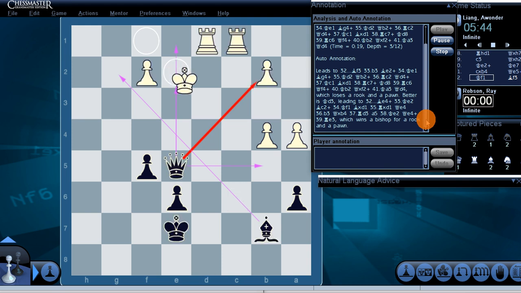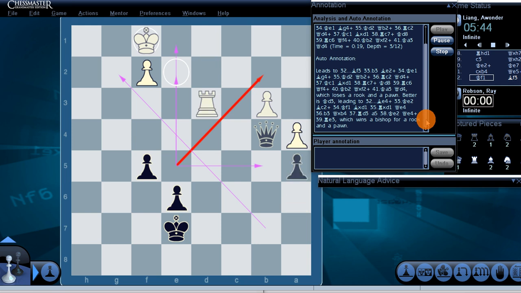Better is king d3, leading to bishop e4, check, king e2, bishop c2, check, king f1, bishop takes d1, rook takes d1, queen e4, b3, queen takes b4, rook d3, a5, king e2, queen e4, check, rook e3, which wins a bishop for a rook and a pawn.